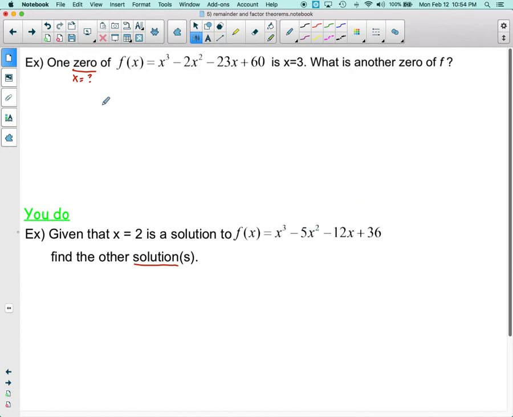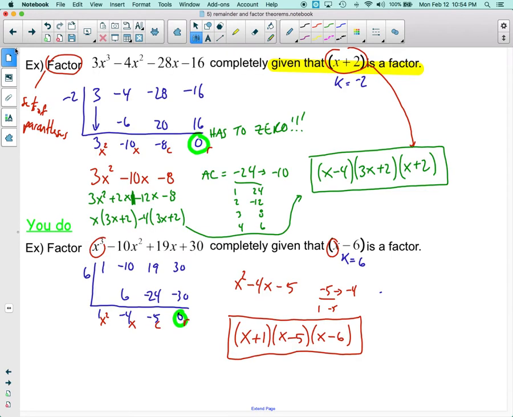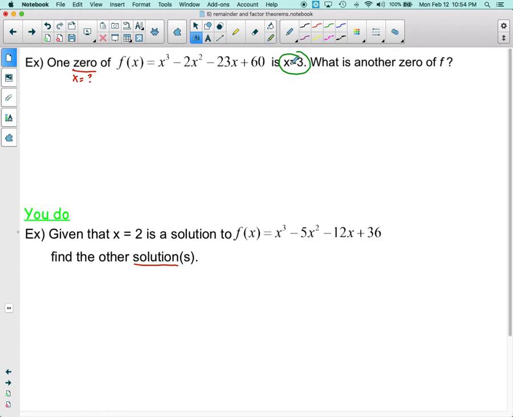So one thing that is different about this problem, I'll have you notice: they give us a function, and then here they're giving us one of the zeros. So I want you to notice how this information is being given here. It just says x equals 3, or here it says x equals 2. So this is the actual value of k. We are not going to change its sign like we did here. Okay? So this was a factor. We had to pull the k value out. When we pull the k value out, we switch the sign. This is the actual k value.